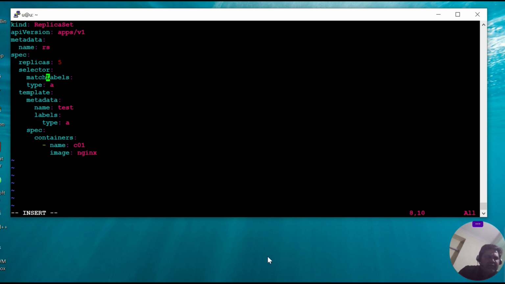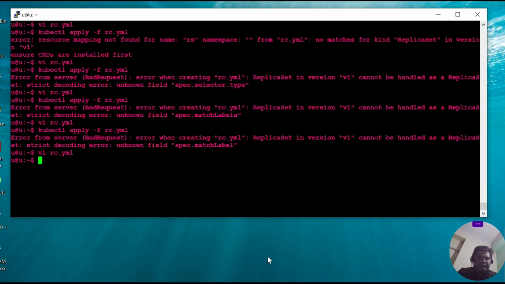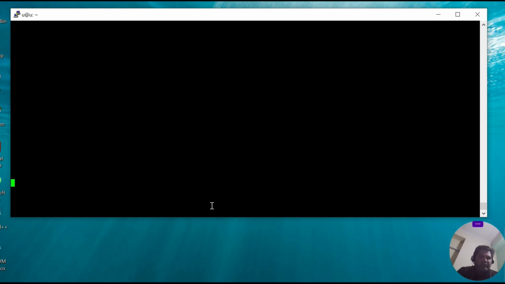Yes, selector. This is the match labels, type A. Selector, match labels, match expression. Yes. Okay, let me show you where the problem is.